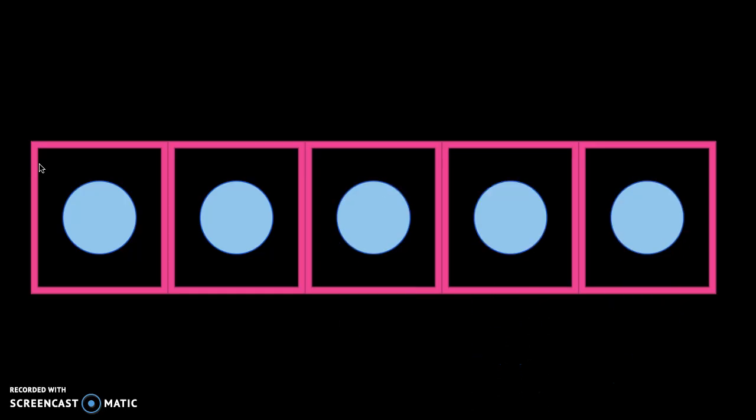Great. What do you notice about our frames now? Yeah, they're all filled up. So if I said, close your eyes, open them, how many objects do you see? Yeah, you probably would say 5 really quickly because you know in that whole row, I see my 5 all set up and organized. There's no empty spaces. I know that it's 5 really quickly.